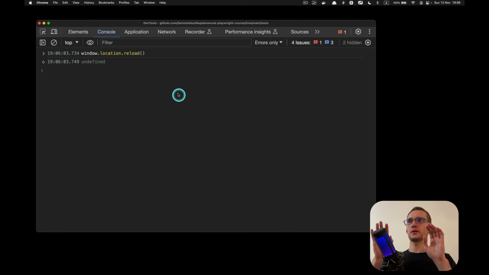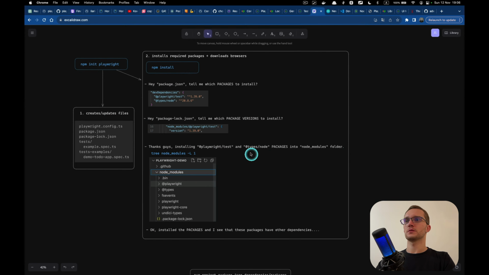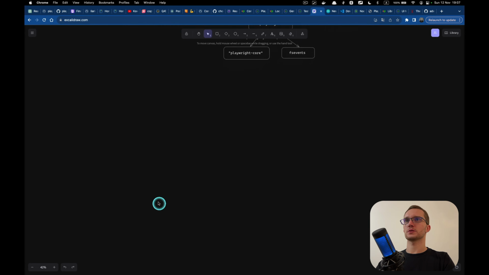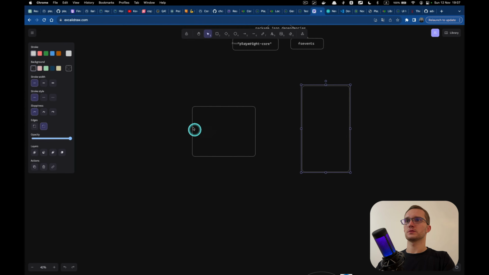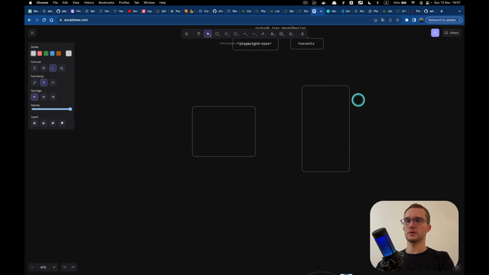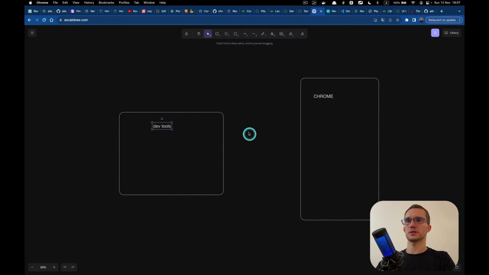I wanted to tell you that this console connects to the browser. Let me draw this one. This is for another lecture, don't be scared yet. So we have Chrome, and we have DevTools with console and all this stuff.